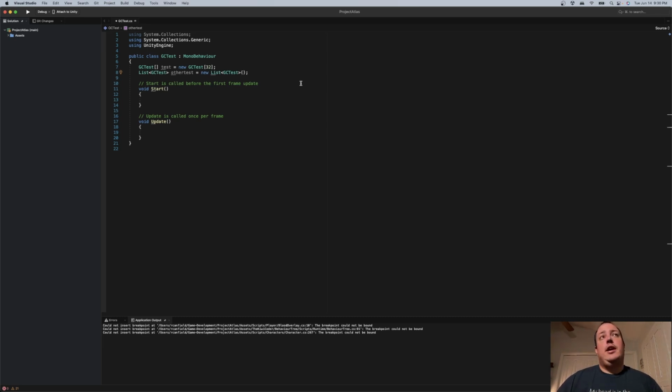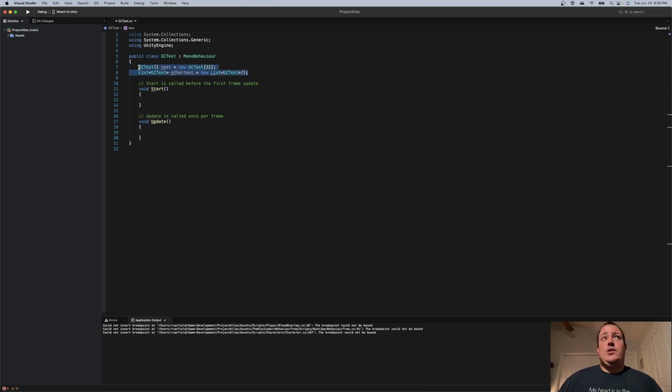And then equally with a list, one of the important things is iterating over the list. The whole enumerator portion of the generic collection is definitely performance intensive. It's not something that's going to matter if it's here or there in your code, but if you had enough of them, it could add up to a little bit of your performance buffer. So lists are kind of my go-to just in general.